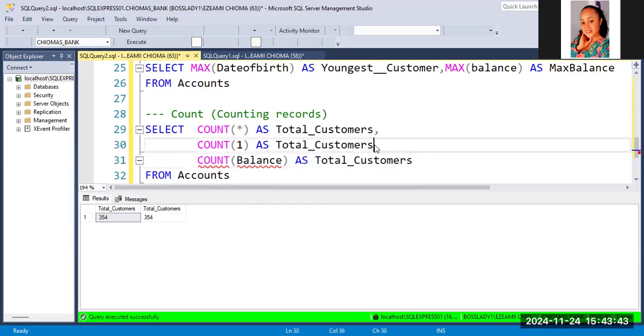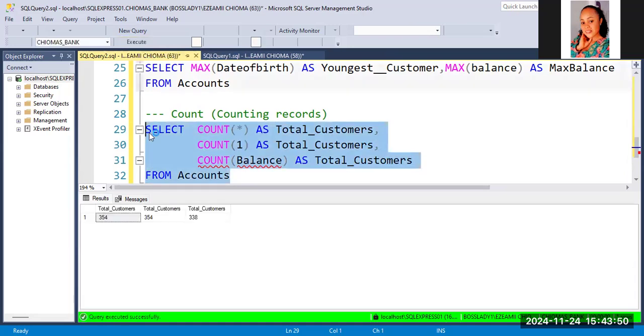When you're counting a column, it's going to ignore the null values. So that's what happened here.